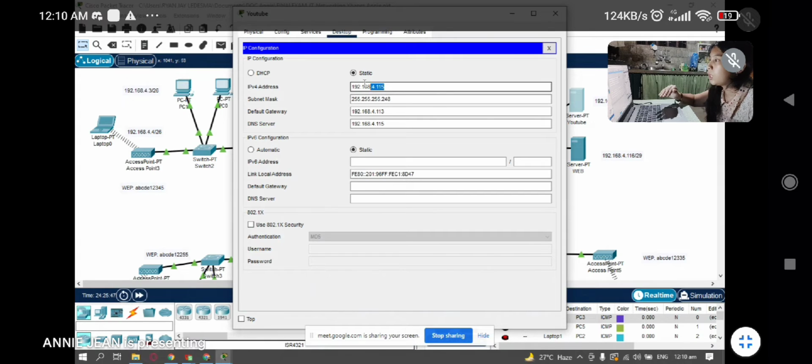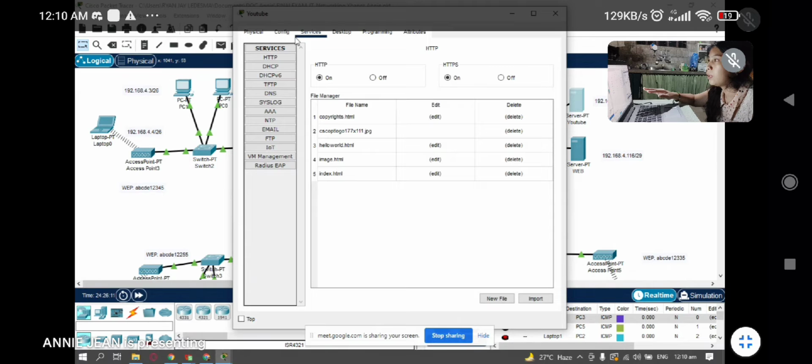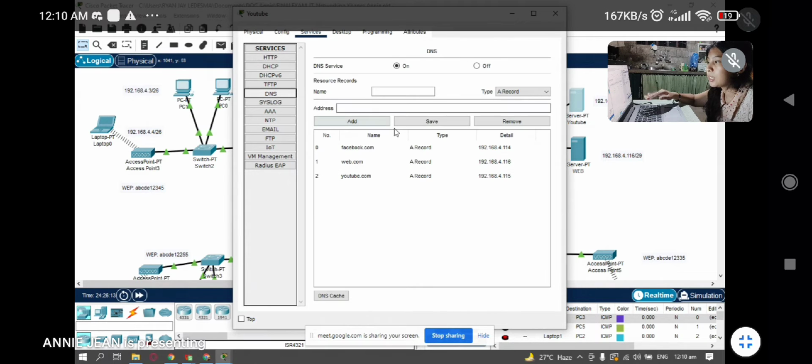So this is the IP address used for YouTube. Same as what I did in Facebook: subnet mask 248, default gateway is the router of the IT department, 113, and the same DNS as Facebook.